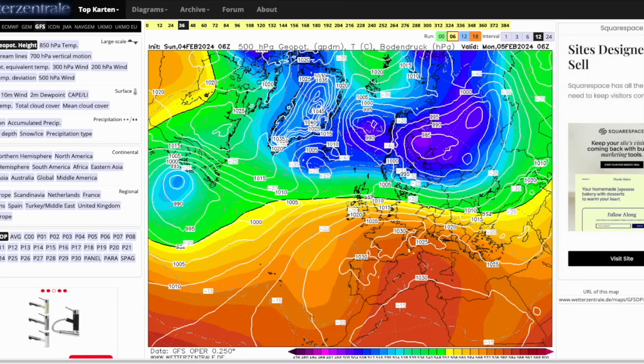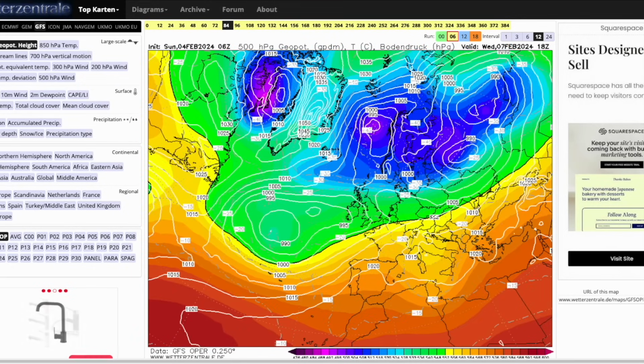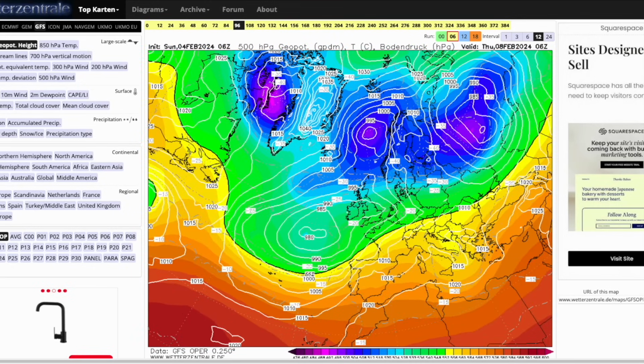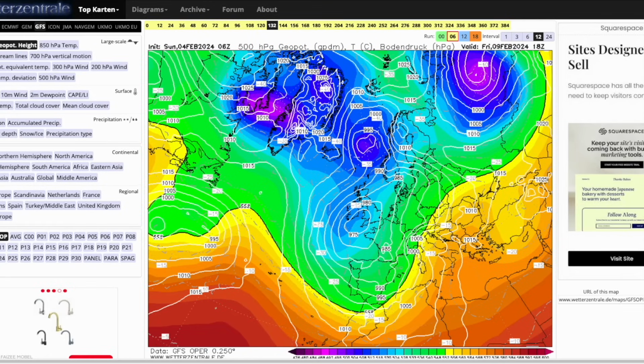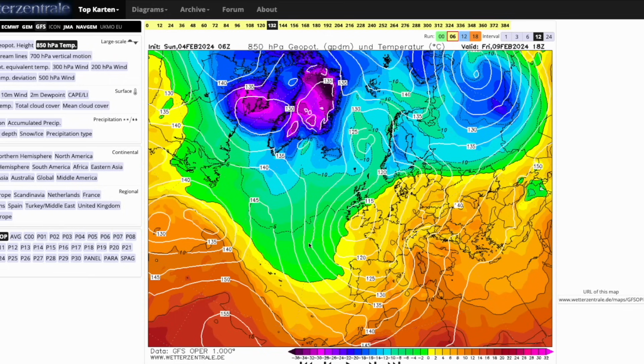with the flat westerly coming in, but that quickly changes in the next couple of days. Cold air fills in from the north, and then low pressure approaches by Thursday, Friday, giving moisture, giving precipitation, and that means snow in the north. You can see the upper air temperatures where that dividing line occurs across northern England into Scotland. That's where we're going to see heavy snow. Further southwards, not much at all.